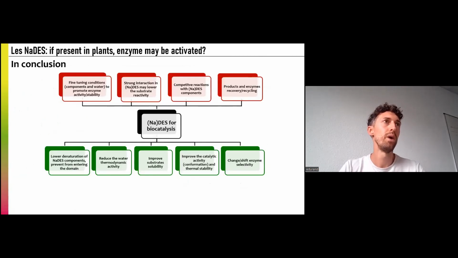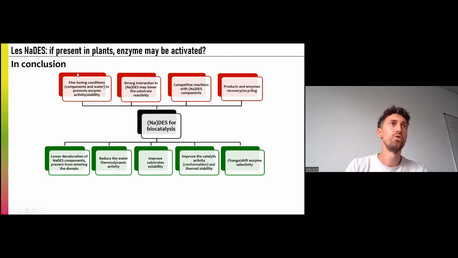So in conclusion, with biotransformation there are several drawbacks and several advantages. I would say that the advantages for biocatalysis are to improve the substrate solubility, to improve the catalytic activity, especially if you can get a specific conformation of the enzyme, and thermal stability, and also if you want to shift or change the enzyme selectivity.